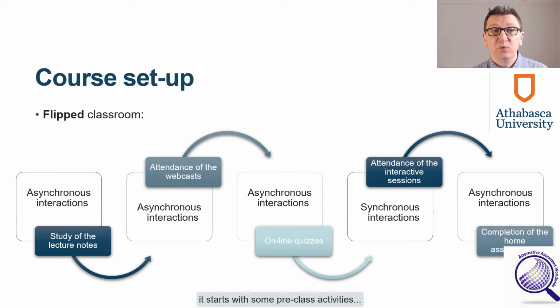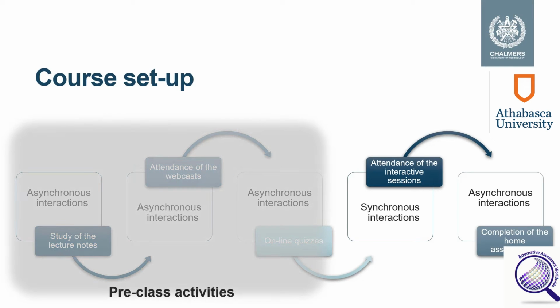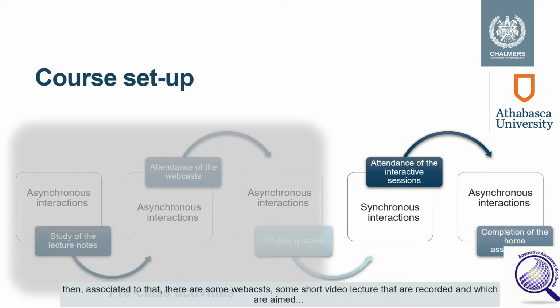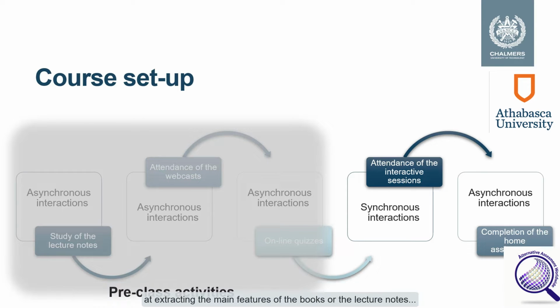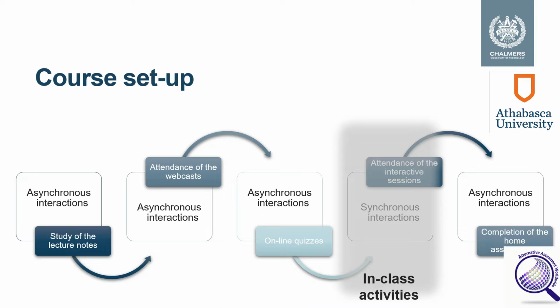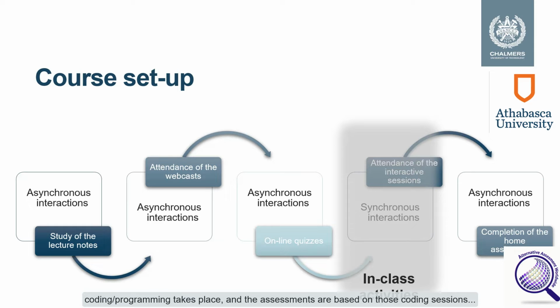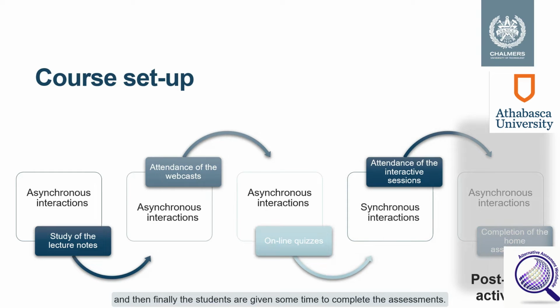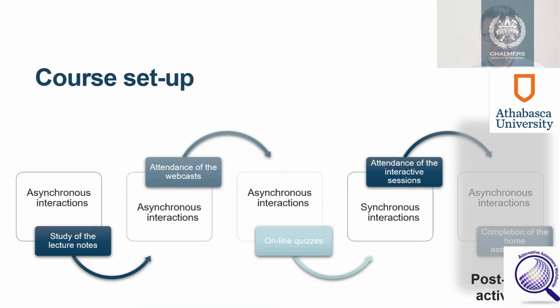It starts with some pre-class activities, which are typically studying some lecture notes or a book chapter. Then associated to that, there are some webcasts, some short video lectures that are recorded, which are aimed at extracting the main features of the books or the lecture notes. Then some quizzes on which the students have to train to further process the content. Then come the interactive sessions where coding programming takes place and the assessments are based on those coding sessions. And then finally, the students are given some time to complete the assessments.